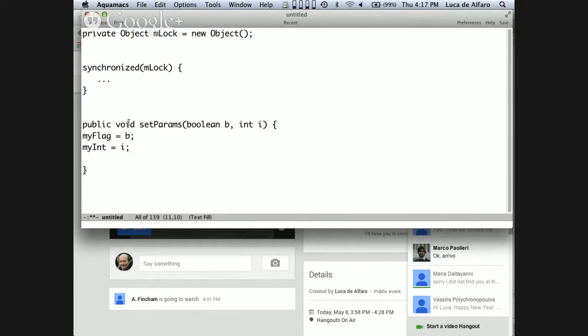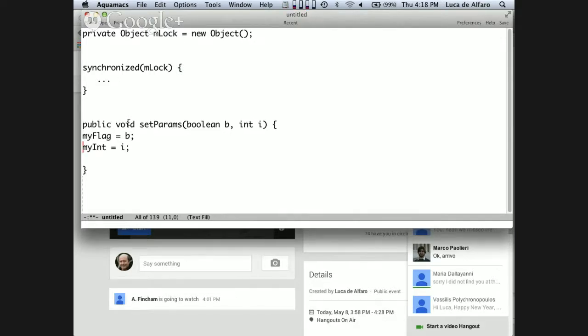If you do something like this, you should notice that there is no guarantee that the task will see these flags after they both have been updated. The task could come in between where we have updated my flag and not my int. All you know from the Java memory model is that the write to any one of those two is atomic, which is good, because otherwise you could end up in a lot of trouble if the integer was written one byte at a time, and you were reading some bytes of the old and some bytes of the new integer.